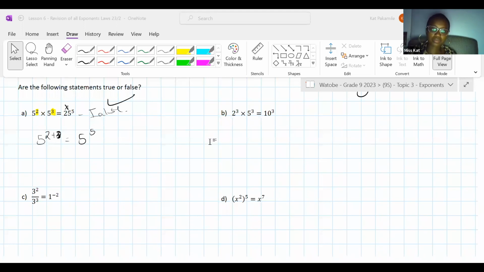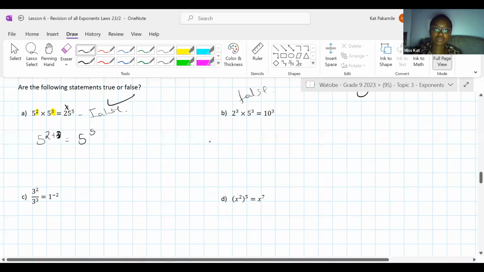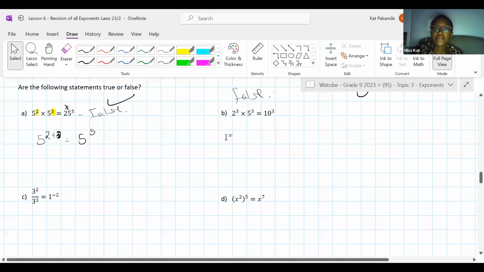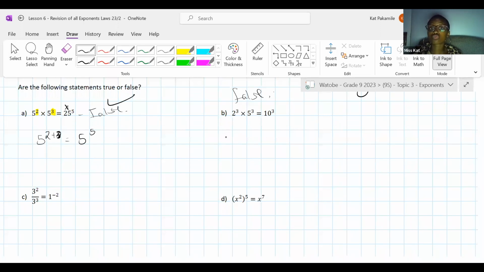Is it true or false? It's false. Oh, okay. No, it is true. Sorry, it is true. No, it's false. Okay, let's do the calculation. It's false. Okay, why is it false? Because if we multiply the bases, we get 10, and then we add the exponents, it's 10 to the power of 6.